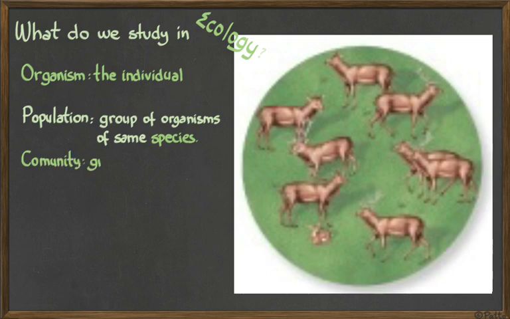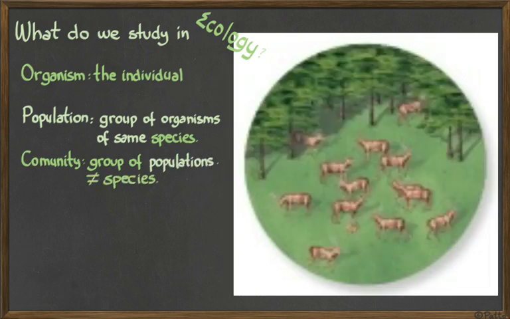A community is a group of populations. So usually group of populations of different species. So in this case you have grass, you have the deer, you have the plants. So many species together living, interacting, that will be the community. So we don't call the community of students in our school. We have the population of students or human beings in our school. If you talk about the community, then you have to include the students, their dogs, their cats, the plants around us, and everything that's alive surrounding us.